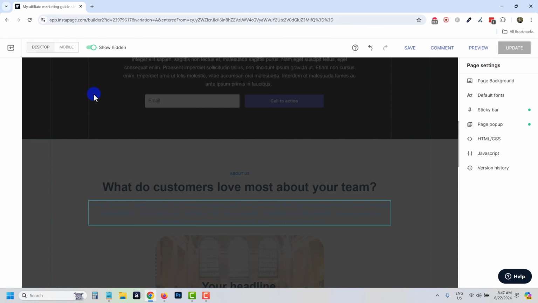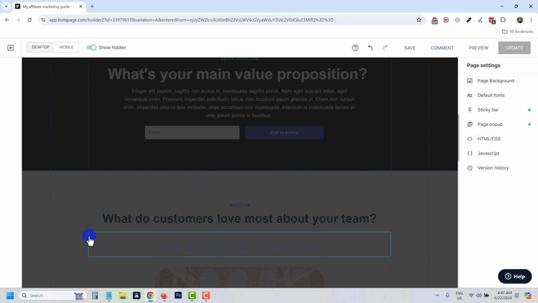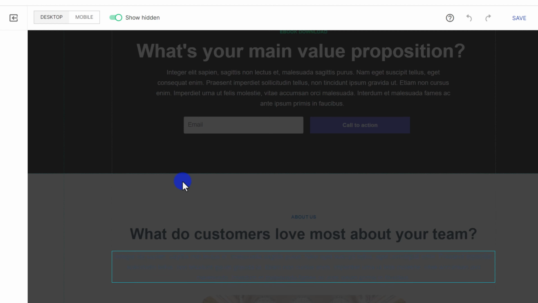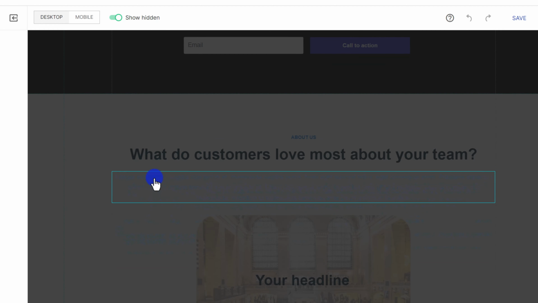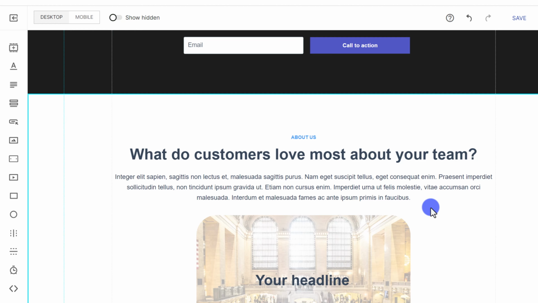So when you click on show hidden, it will show you the text that is missing right here, right? It's going to highlight it and you'll see what it is. So if we want to bring it back, we're just going to click on show hidden. We're going to scroll to this part that's highlighted, right click it and click on restore, and you will be able to see it again on desktop.